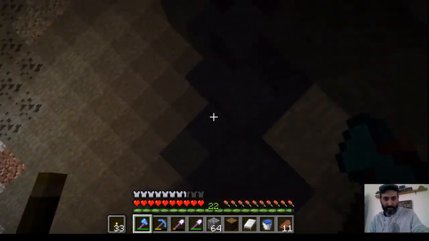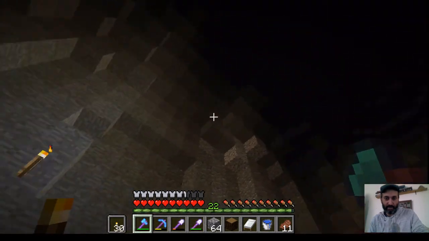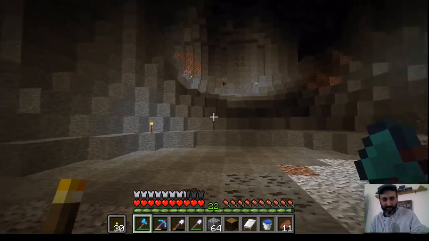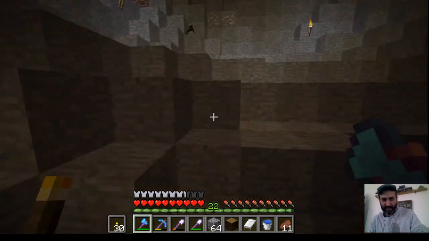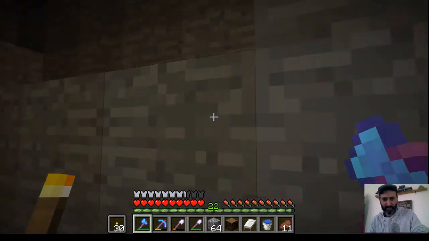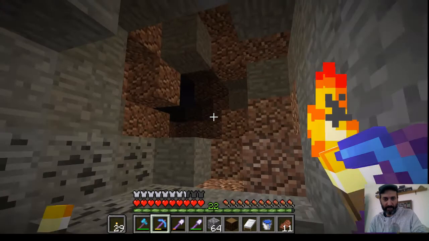So it goes all the way around down here, up here. Yeah, it's like four caves. I can't even see the roof properly. The shadows are fantastic. I don't know, is that a new texture pack or something? The shadows seem very different since I last played, so I'll have to check out what's happening there. Then it goes up here.